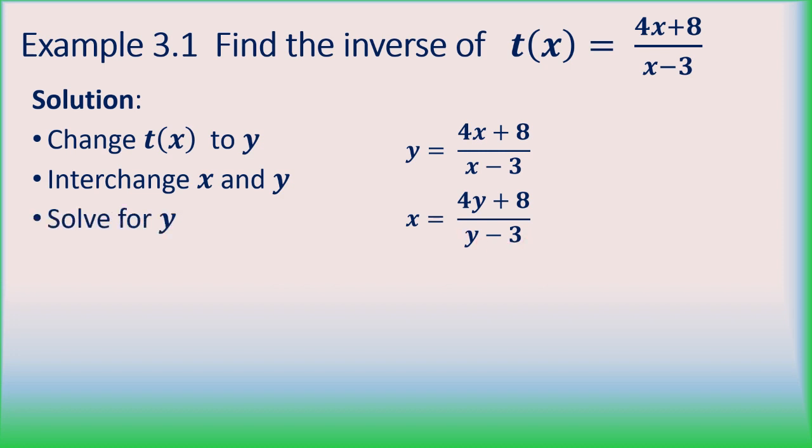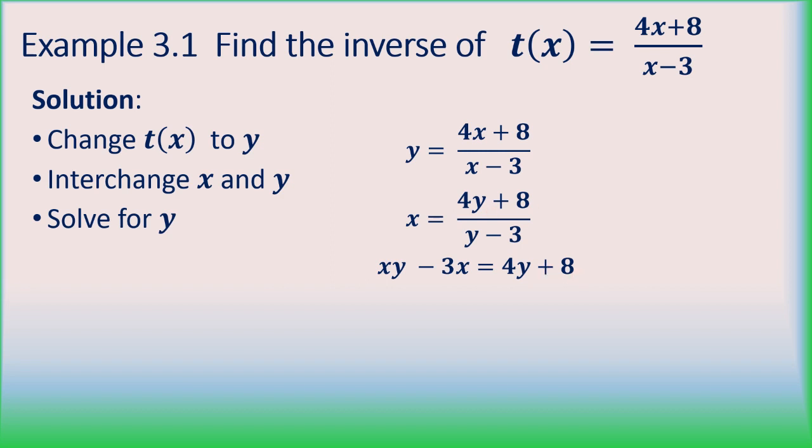And then we solve for y. So again, we follow what we did a while ago. So we will cross multiply. We have an imaginary 1 here, x over 1. Okay. So we cross multiply x, we multiply to the denominator here, and the imaginary denominator 1, we multiply to 4y plus 8 here. So let's do that. X times y, we have xy, and then x times negative 3, that's negative 3x. There you go. And then 1 here times 4y plus 8, you have there 4y plus 8.